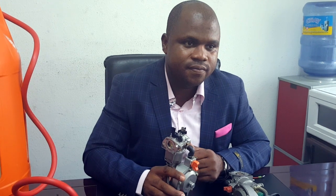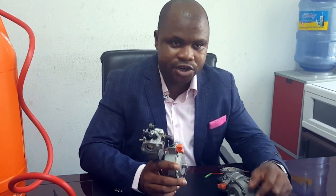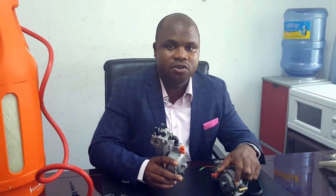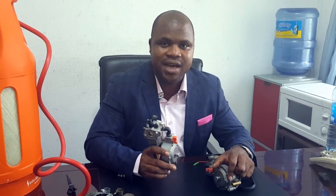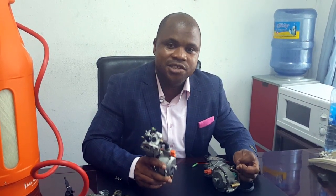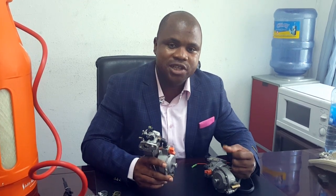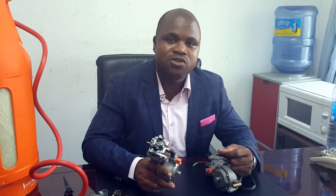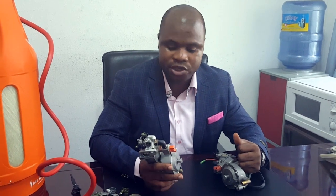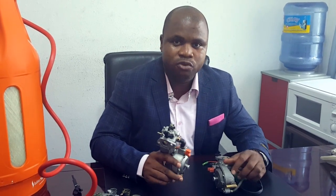What about the safety precautions? Nigerians are afraid of gas generally. Running your generator on a hybrid carburetor is actually safer than running it on a regular carburetor — it is safer to run a generator with gas than with petrol because of how gas is packaged and distributed. Your generator is used outdoors and your gas cylinder is also kept outdoors. Unlike a gas cooker indoors, where leakages can fill up a room and cause an explosion, with the generator setup both the cylinder and generator are outdoors, so any leakage disperses into the air and cannot cause an explosion.